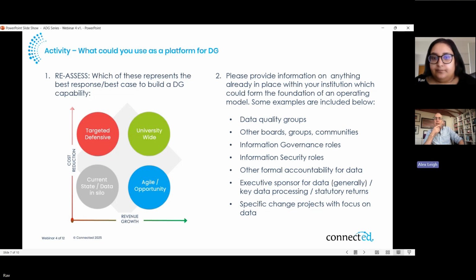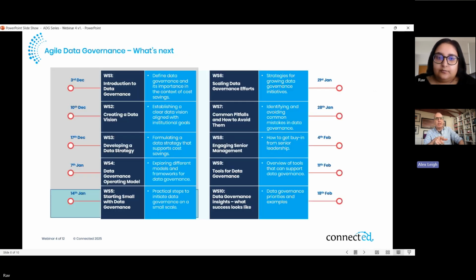Can you just pop on the next slide, Rav, and then the last one? So next time we're going to talk about how you start to build an operating model, what you choose, and that's a little bit what we've asked you today. We're going to give you the view of starting out, saying I want to start, how do I do it? So hopefully that will really bring this stuff to life.